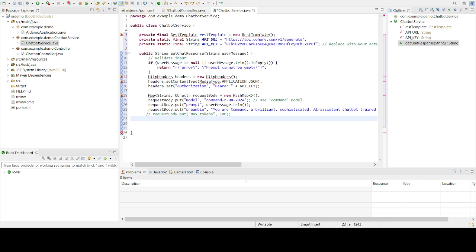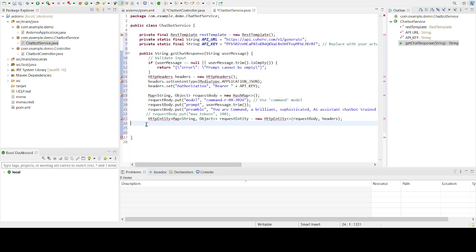Since we have constructed the whole request body, we are going to construct the entity. Now let's use the REST template and make the API call. We have to put it in a try catch block.